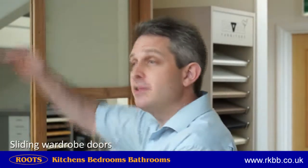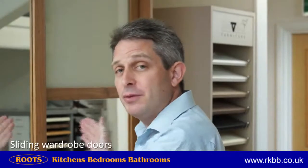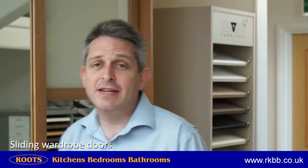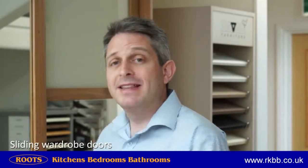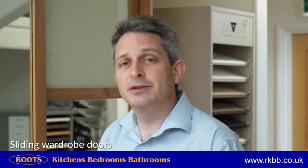We like our sliding wardrobes because we make them to the height that you need and we make them to the width that you need, and that means we can give you some really simple pricing. The prices you see on this webpage are for everything complete — that's the wardrobe, that's the interior and that's the fitting as well.